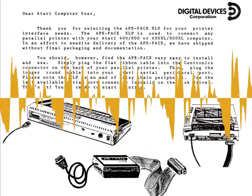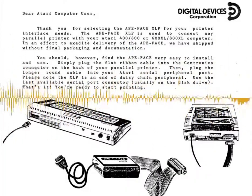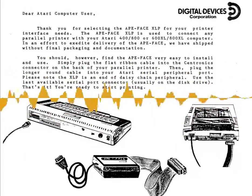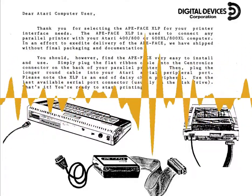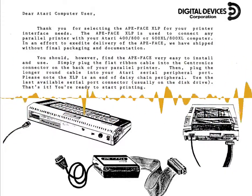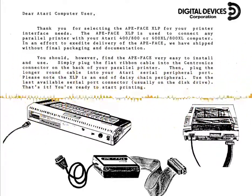That's awesome. So I was trying to get a list before we started of all the Digital Devices products, and I felt like I must be missing some. There was APE-FACE, which I feel like was the big seller. Oh yeah, that was huge. And then there was the printer buffer, which I don't really know what that was called. I think it was the UPRINT, I believe, was actually the buzzword. Okay. And then there was something called the Ape-Link Serial Peripheral Input-Output Expansion Cable, which is a mouthful.